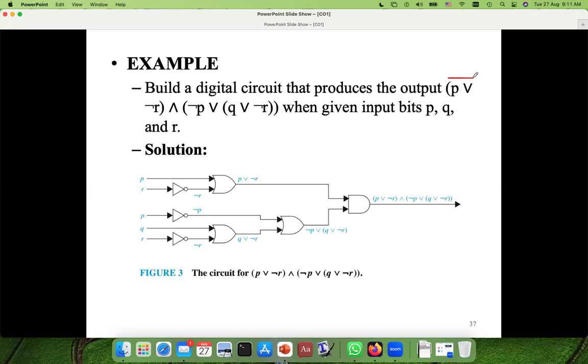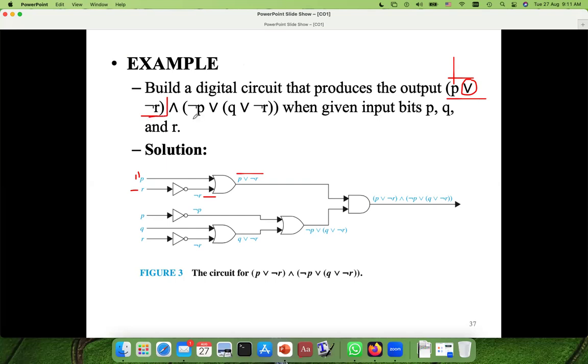So what will you do? This is one portion, P and R and negation R. If you start with P and R, okay, P is okay, but for negation R, you have to take R first, then the inverter. So you have P and then R through the inverter, and then you have negation R coming out of it, and this P and R, and you have this what? Disjunction. So this is the disjunction, and you will get P, R, negation R. This part is now completed up to this point.